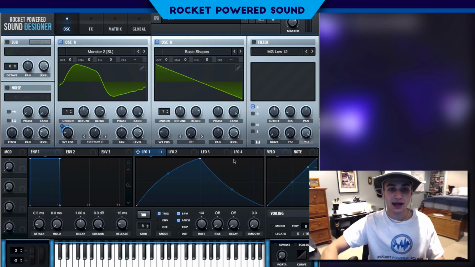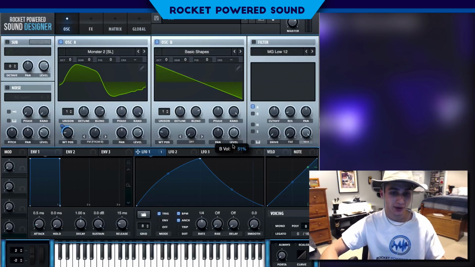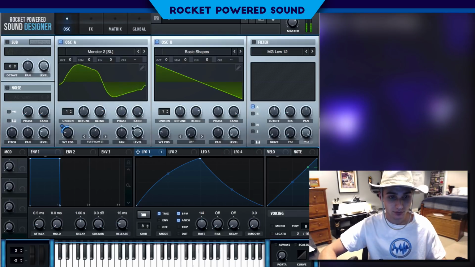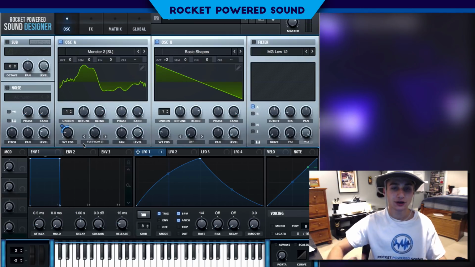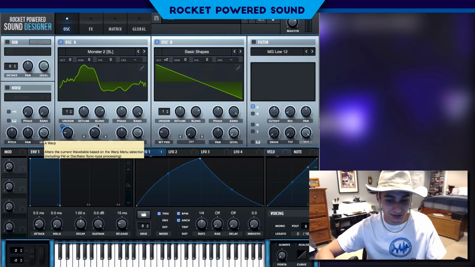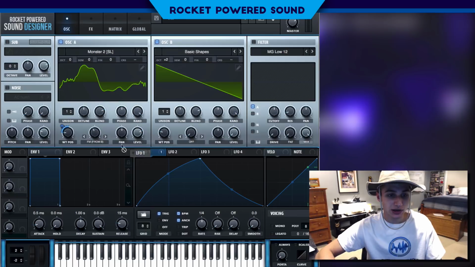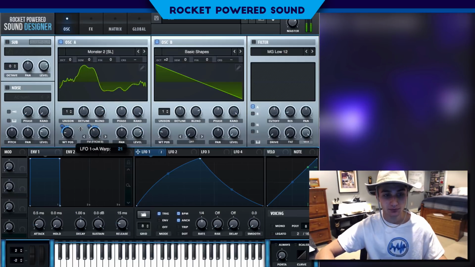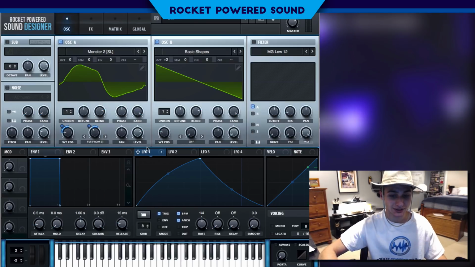Now, obviously, we have the level turned up from oscillator B all the way, so go ahead and drop that down to 0. Let's drop the octave up to 2. You can immediately hear that nice harmonic sound being added into the sound here. So what do you say we go ahead and modulate FM? And that's going to create some really interesting results.